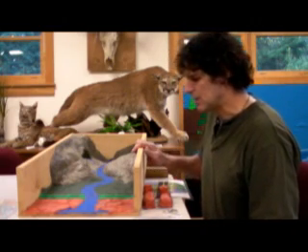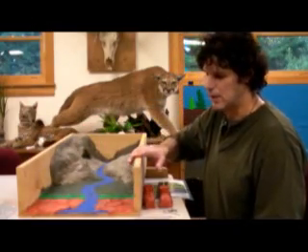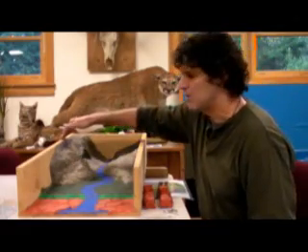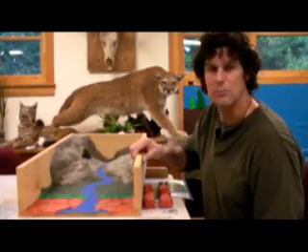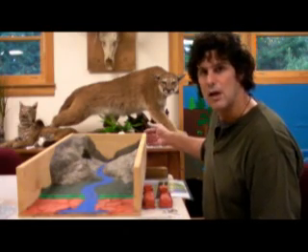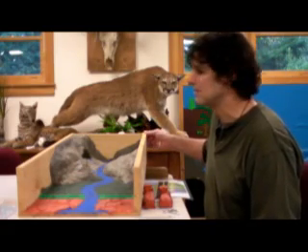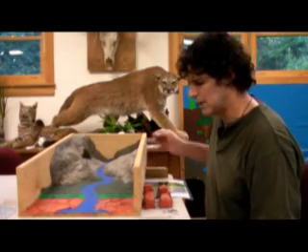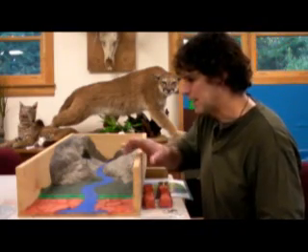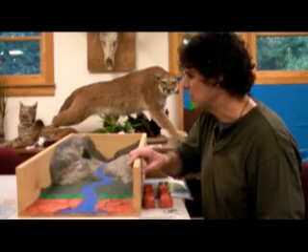The materials are really just a wooden box of the size that you desire. There's a piece of plywood for a base and then I recommend three sides — these are one by sixes, just pine boards fastened together with finished nails. They could be fastened together with screws if you wanted to be able to take the model apart later, and then they're affixed to the base. Screws like drywall screws are probably easiest.